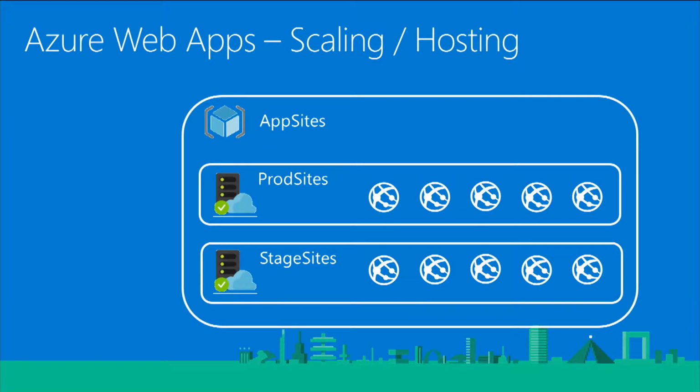Continuing on web apps, one of the other things we wanted to talk about here is scaling and hosting. One of the big things with web apps is that we have an app service plan, and this app service plan can contain as many web app instances as you want, up to whatever billing or pricing tier you have. Whether this app service plan contains 1, 10, or 50 is really all up to your billing tier. Standard tier supports a certain limited threshold. The premium tier supports up to a certain amount. The shared tier supports up to a certain amount.